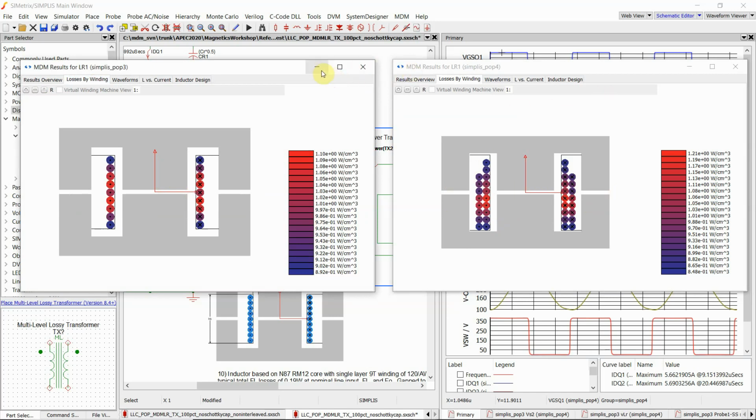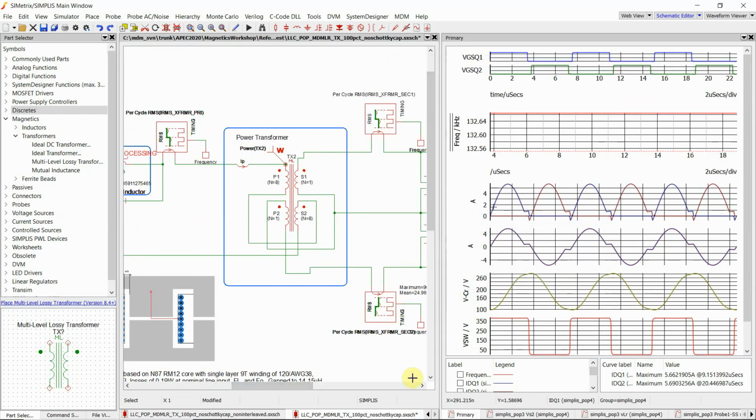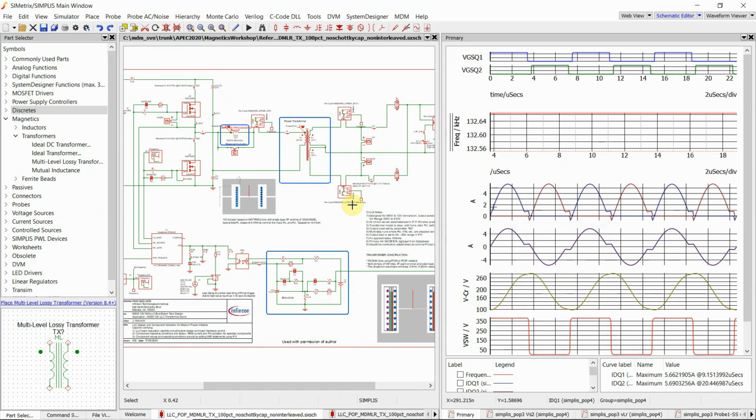So we can illustrate also what happens when we change the transformer design. So for that, I have prepared a different schematic where the primary windings are not interleaved with the secondary.